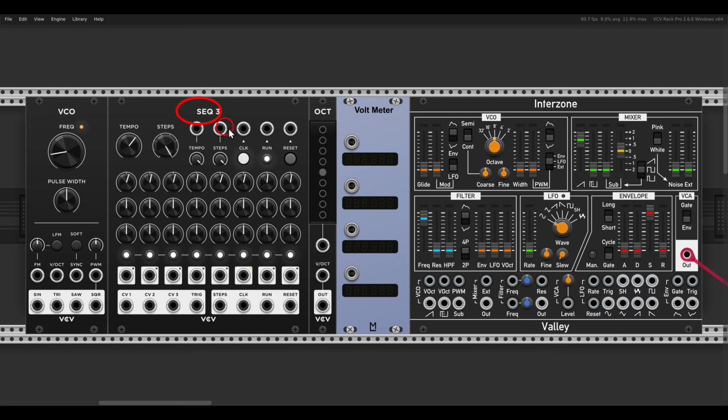So here again, I have the SEC3. For now, I will just use the gates to gate the envelope. Right, and I have here the VCV oct. This allows me to transpose in octaves. So I will send this to the volt per octave input. Also to a voltmeter, so we can see the amount or the level of voltage. Right, so now if I add 1 octave, I add 1 volt. Right, if I go 2 octaves up, I add 2 volts. You can see this here.